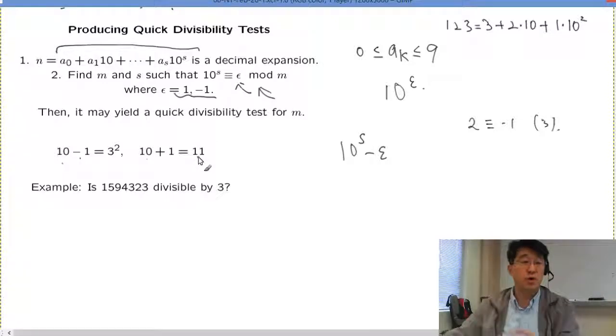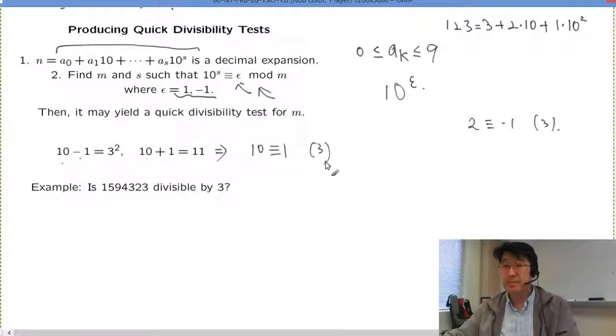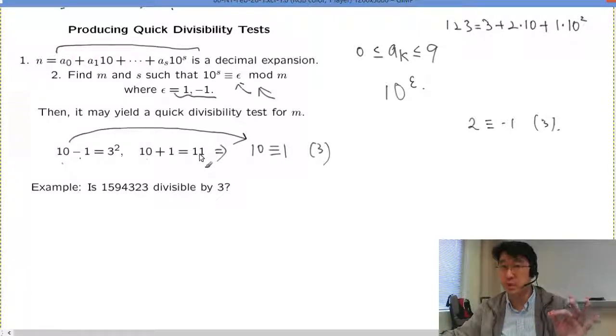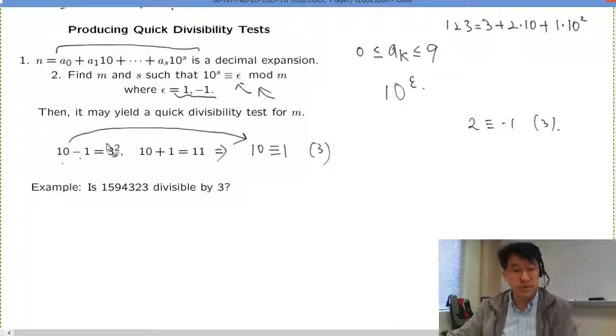Yeah. So you can turn this one into a congruence relation. That means what we get out of that is the following. Isn't 10 congruent to 1 mod 3? I know you know this is true, but I want you to see where it's coming from. It is coming from that. Do you see the manipulation? Right? 10 is equal to 1 plus 3 squared, right? Now if you enter modulus, that gives you 10 is congruent to 1 mod 3, correct? I hope you see that manipulation.